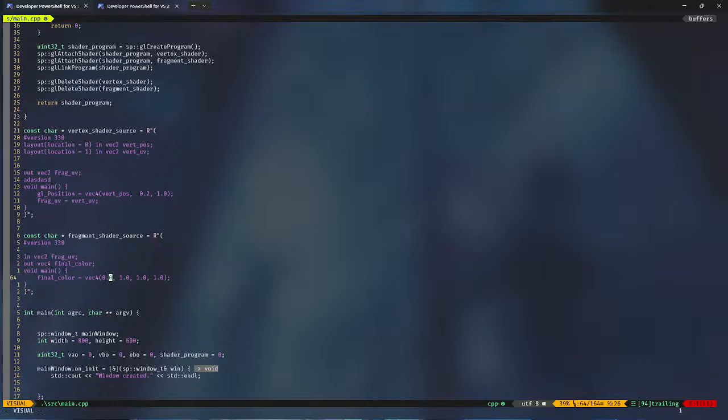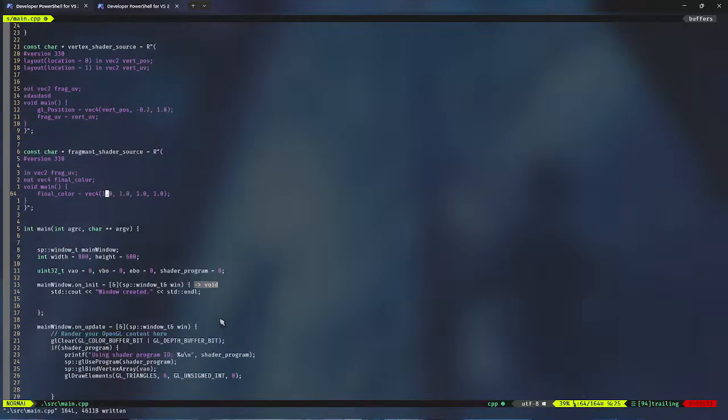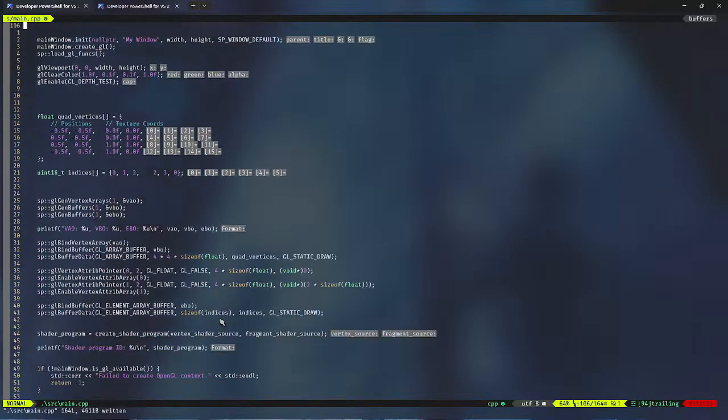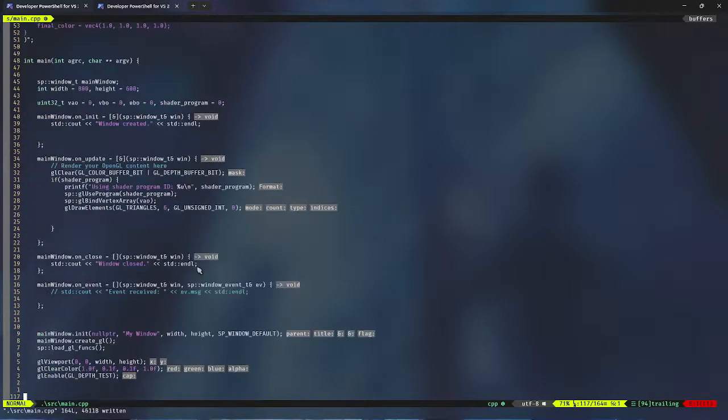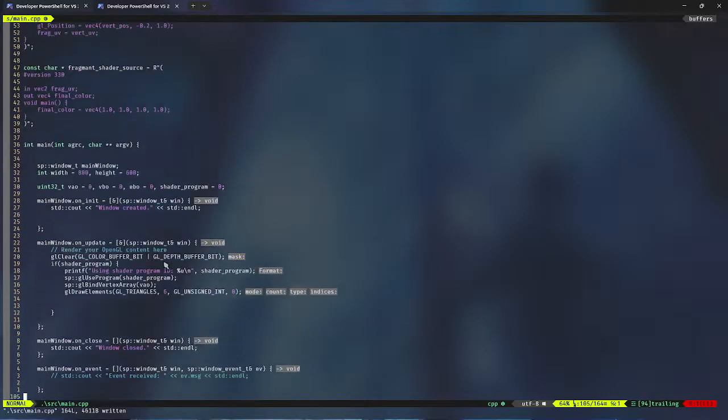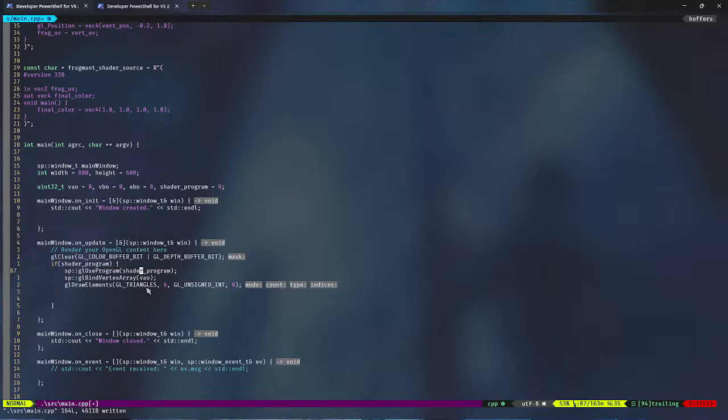This is not the issue. So the frag color is not even showing, because why? This update is obviously being called, right? If the update is not being called, that print will not go again and again and again, right? So we have bound the vertex array, and then we have drawn the indices, right? Mode, count, types, and then the offset.